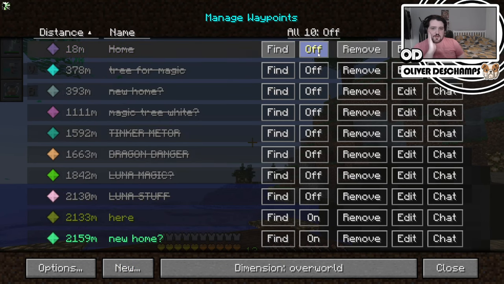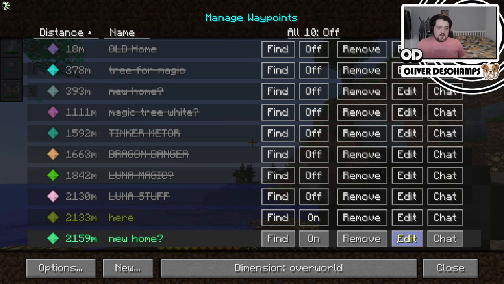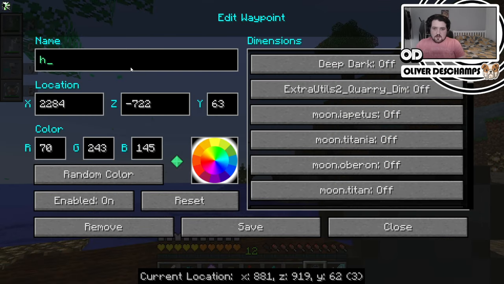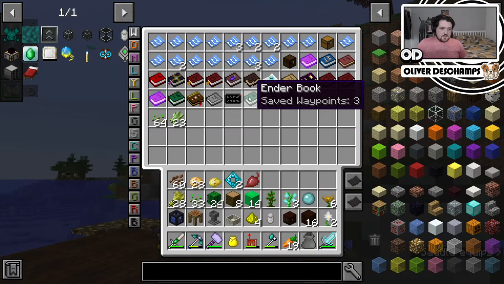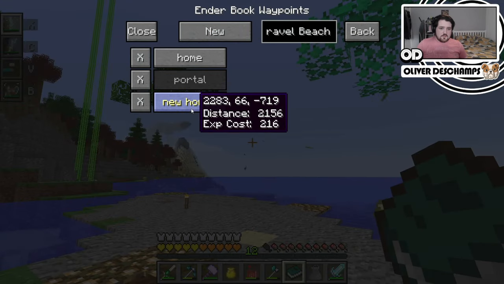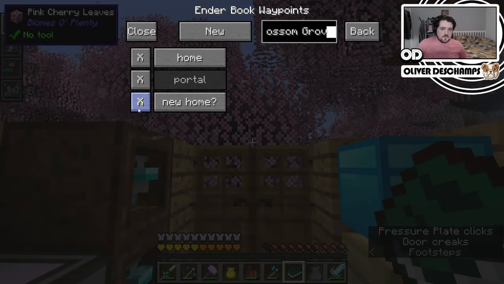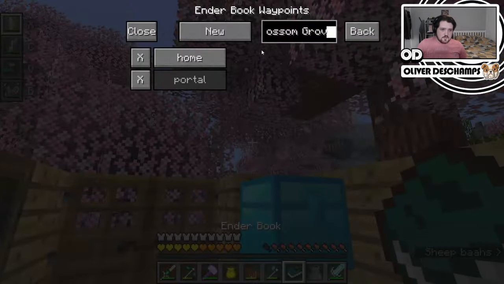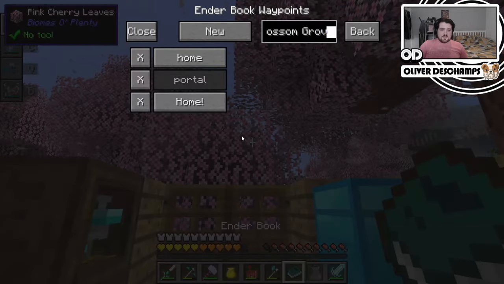We won't forget it anytime soon, but let's turn the marker off. Let's edit the marker to say old home. And then edit this marker, home. Save. And then where's our book? Let's go on back to the new home, which I don't think we can edit, but what we can do is delete it and reset the point to be in here. Delete, new, oh wait, delete. Home. Let's put an exclamation point because I don't want to get these two confused.